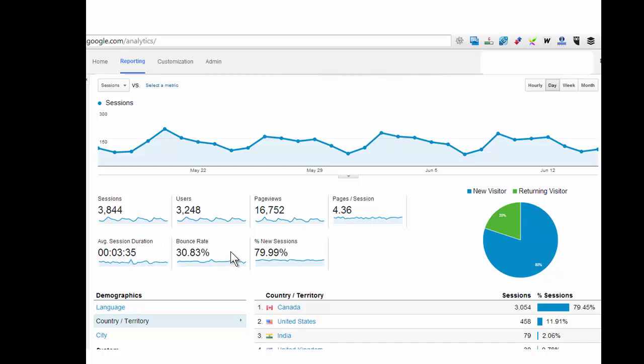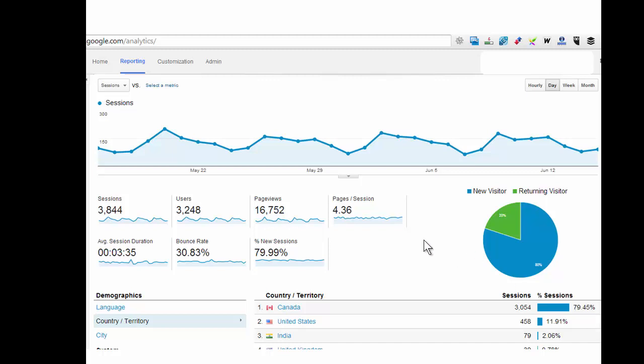And the earlier mentioned bounce rate, percentage of new sessions here as well. And also then further, you can make an analysis of language and maybe country or territory, like in this case. With this particular website, we have 79% of visitors that come from Canada, and 11% from United States and 2% from India, etc., etc.